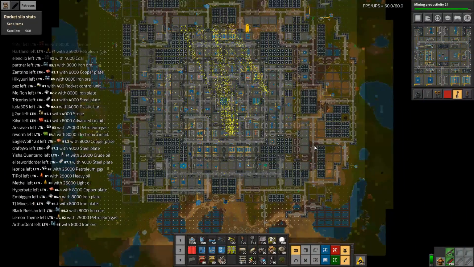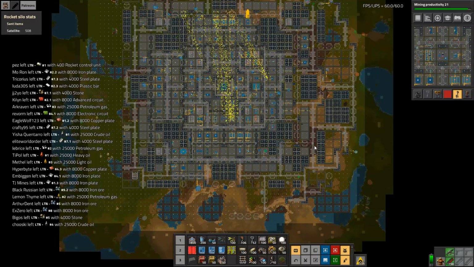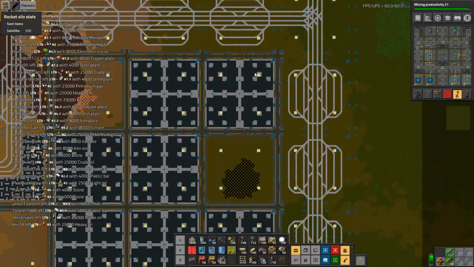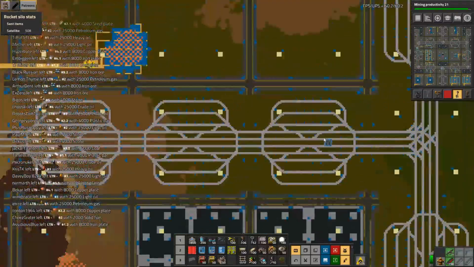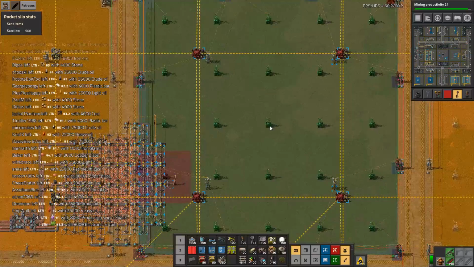Wow. That I did not see. I knew it was kind of, yeah, we have to consider that. But, okay. Should I just issue a command in desperation? Create blueprint. I'm... Desperation.